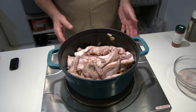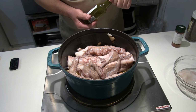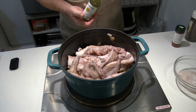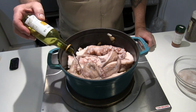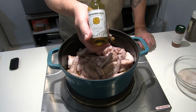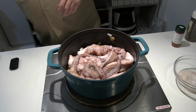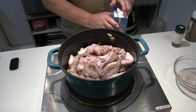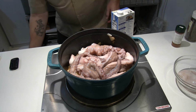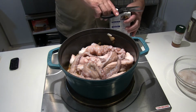Alright, this is called braising. Braising is a very good method of cooking octopus. This way it tenderizes it. Braising is cooking in a liquid, but not entirely submerged. That is my Chardonnay. Please don't use cooking wine. That stuff is just awful. I'm going to add my fish stock.